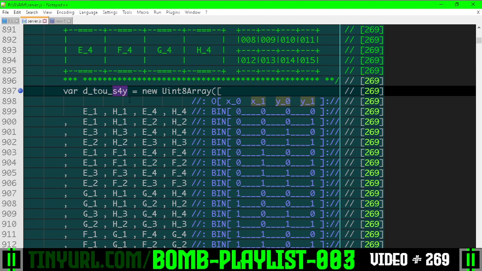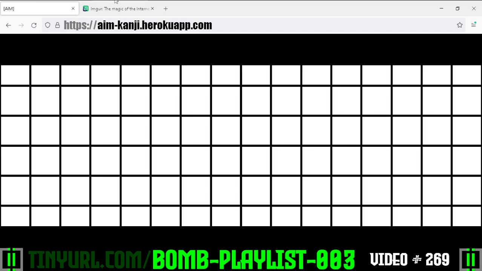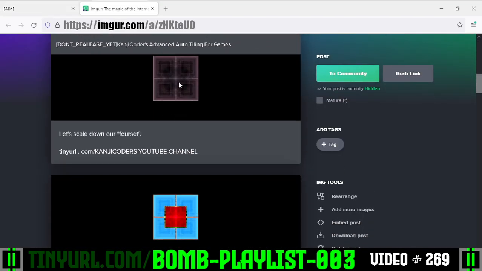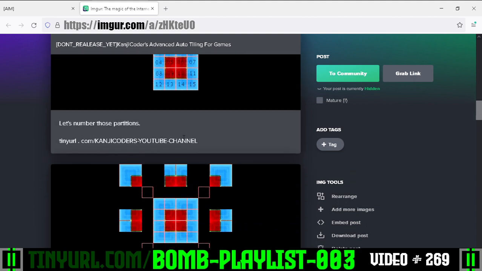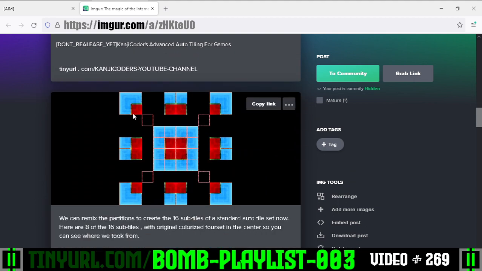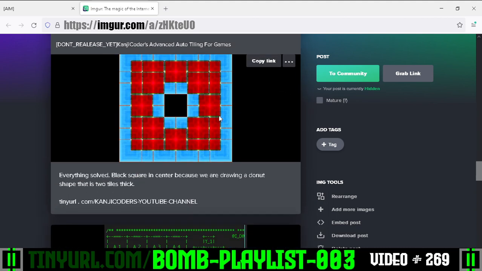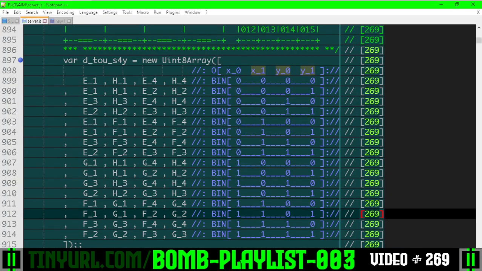Well, it's remapping the touching value to the correct X cell, and then remapping the touching value to the correct Y cell. We don't have enough time to go over how that's done, but I can show you really quick the concept. So we have a Fourset graphic. We're going to zoom out, colorize it, and label the numbers, and we want to shuffle around these numbers and pair them in groups of 4 to generate the auto tiles. So we have 8 procedurally generated auto tiles here, and here's an example of making a donut shape with those procedurally generated auto tiles. Okay, so now let's go further down.